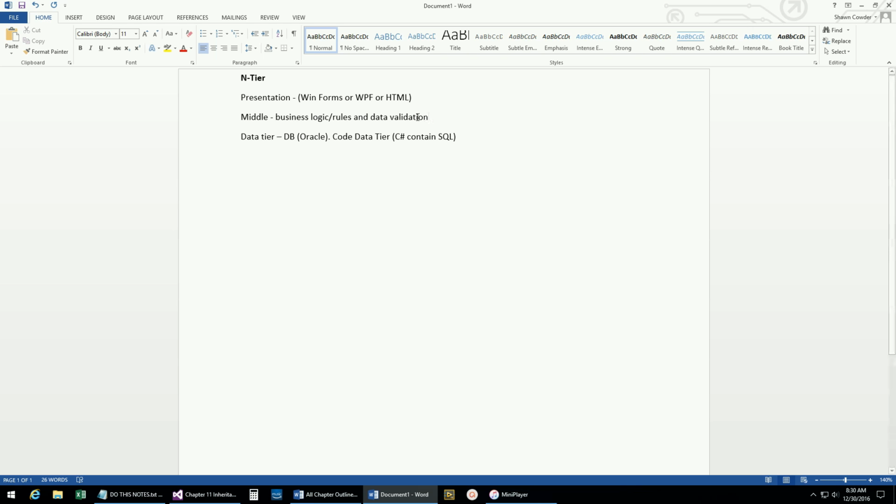So that's some things to keep in mind as you're creating your applications: not only do we want to abstract things out into classes with your business logic, you want to keep them logically in these different tiers. So far we've just been working with these two tiers, but always keep that in the back of your mind. Keep your presentation just knowing about Windows Forms, button clicks, a little bit of user validation. Keep it as dumb as possible. The middle tier should have all the smarts inside of it with all your business logic, handling complex validation, and then it should be talking to your data tier, which then handles everything going to the database.